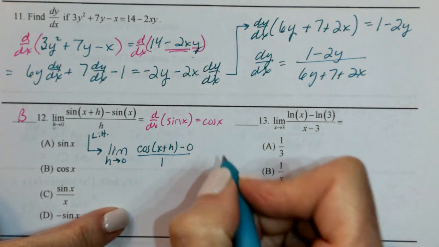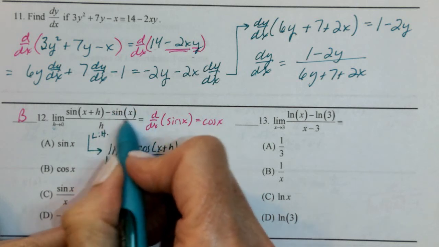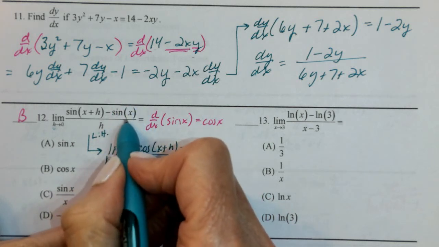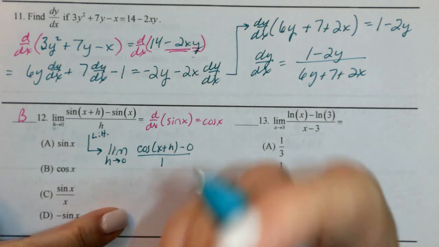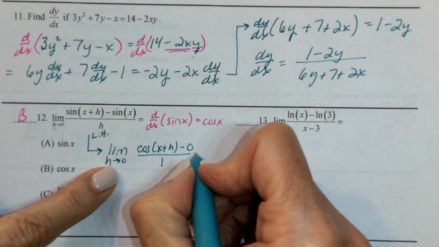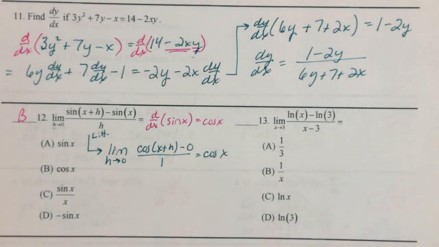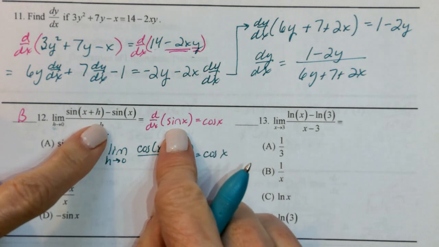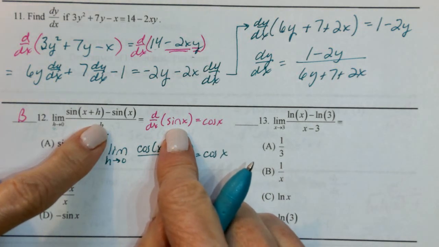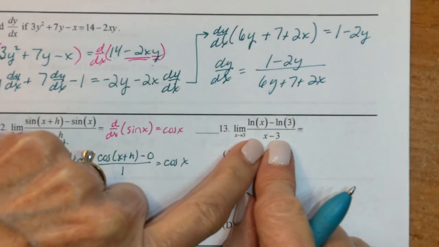Okay? So you're taking it with respect to h. So the derivative of anything with just plain old x's in it, x here is not a function of h, so it's just 0. Now you let h go to 0, and you get cosine of x. You're done. So that's an alternative way. I kind of prefer to think of it like this, but both ways work.